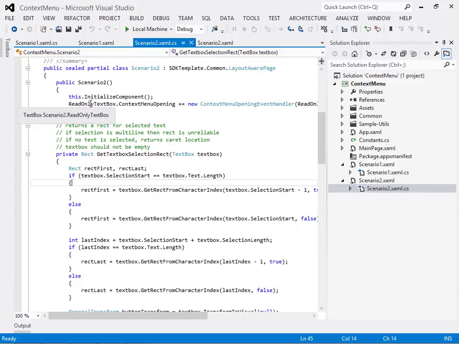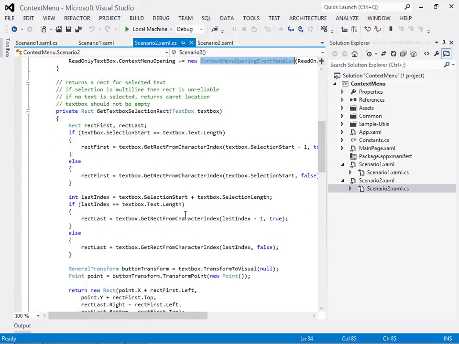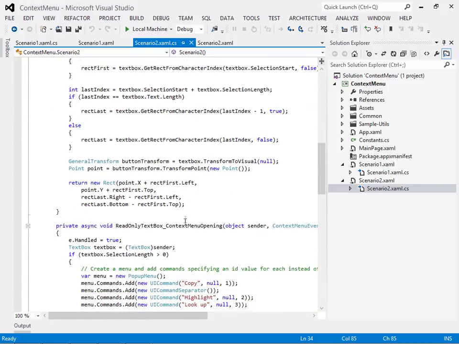And you can see that we have attached code to the context menu opening event of that text box. That's the event that occurs when the system is about to display the context menu. We call this procedure, which is right down here somewhere. There we are. And this one does the work. The first thing we have to do is tell the system that we have handled the context menu, so they shouldn't do it. Don't display your built-in context menu. Let me do it. That's what this code is saying.